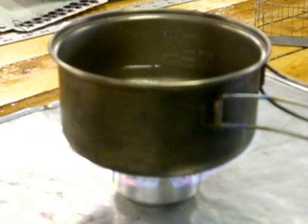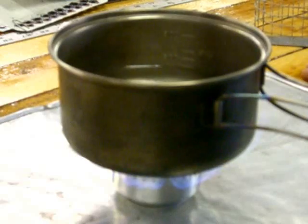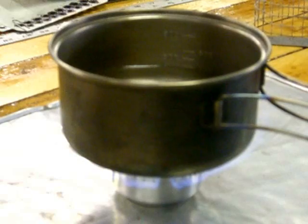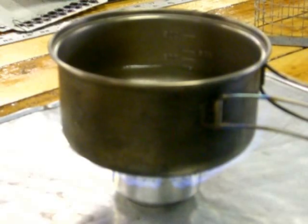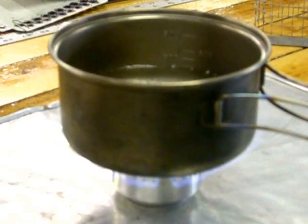I'm getting some bubbles rising up out of there. It's not a boil yet, but it's real close. Got all the currents and the heat eddies running around in the water right now. It's very quiet, unlike a gas stove that's noisy and basically scares all the wildlife away. This is very quiet. The only thing you can really hear is the water starting to boil. I've actually got bubbling water right now. I wouldn't call it a rolling boil yet, but it's real close. And I'd call that a rolling boil now.